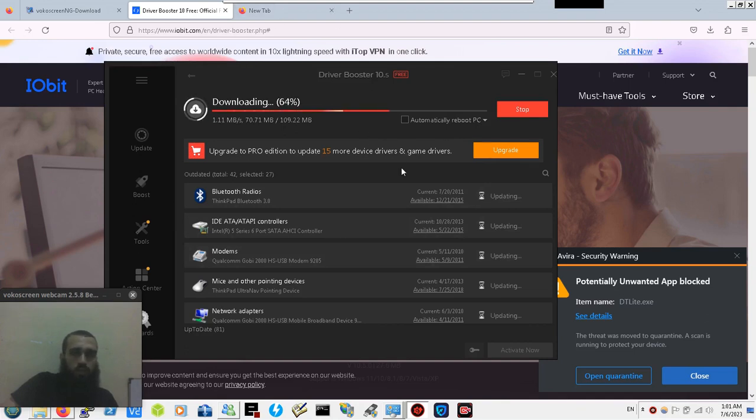I thought it's gonna be similar. I thought it's gonna be as light as the other one. The other one you don't need to install at all. You just run the application that you download, which is maybe 1 or 2 megabytes. It's gonna scan for the missing drivers. Whichever driver you want to install, you're gonna install it, and that's it. This thing is full of this stuff, and I have a bad experience with IObit. I've seen some of my friends having their software installed, and it was full of adware and doesn't help them do anything except making the computer very slow. I don't feel happy. I don't think I should recommend anyone to use this thing.